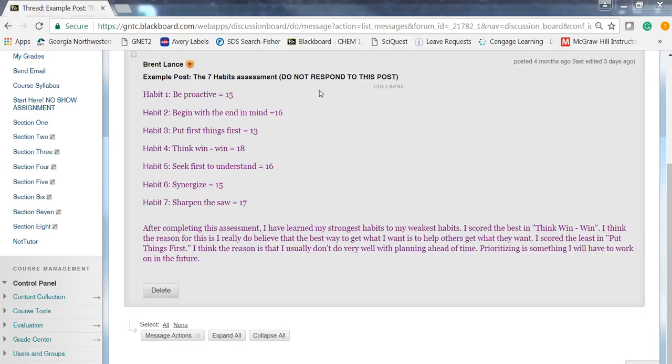So I don't want you to put stuff like you're telling people what to do. This is about, there should be a lot of "I" in there. So this is discussing your results, what you need to do. Don't make this into something where you're trying to give somebody else advice. That's not what this assignment is. You're not trying to give advice.